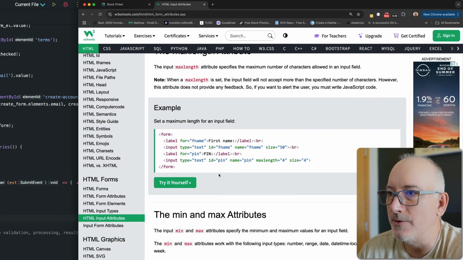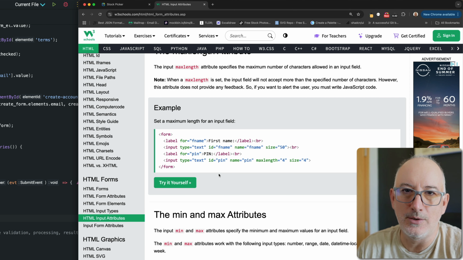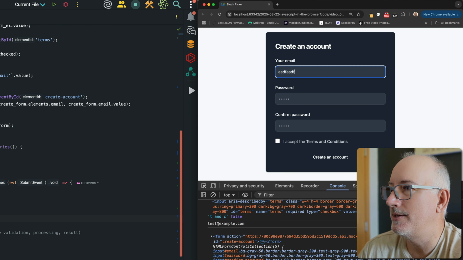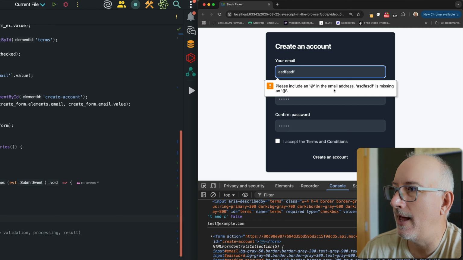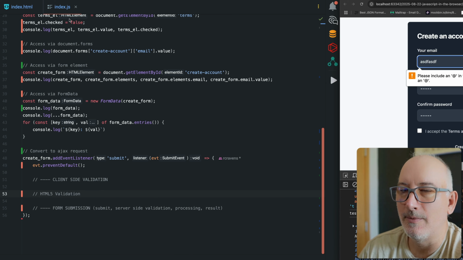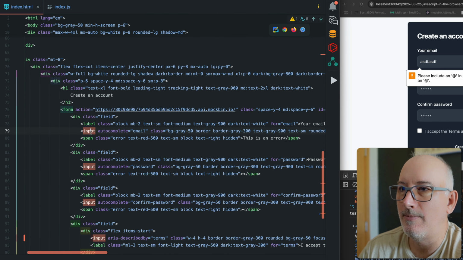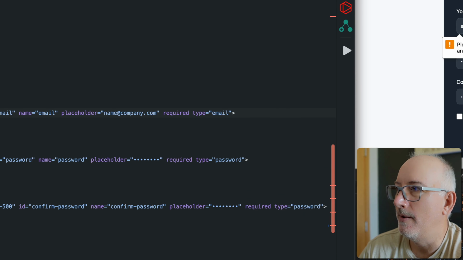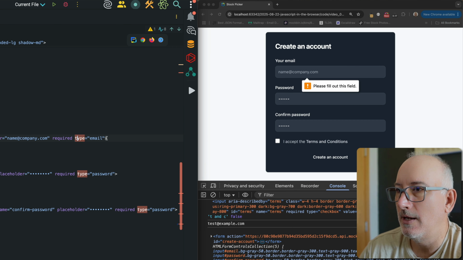So it's important that you use these HTML5 elements so that you can allow the browser to do the initial phase of the validation. For example, if I come back to my stock picker, enter some text and try to create an account, you're going to see this: please include an @ symbol in the address. I have no JavaScript doing that at all. If I look at my email component, its type was set to email and it's required. If I leave it blank and try to create an account, it says please fill this in. This is HTML5 validation, email required.